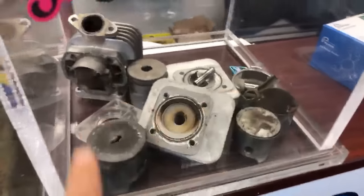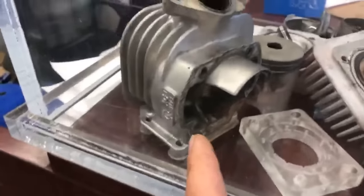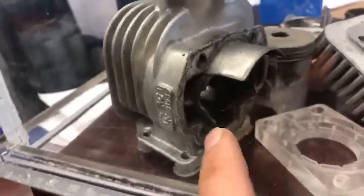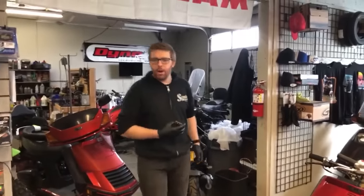So this we keep above Carter's little box of shame here. That Polini Evo cylinder he put on a stock crank, like a $340 cylinder. Hey Carter, how long did that really expensive, really nice Polini Evo really run? Yeah, it was $275 or something. And how many miles were on that crank? Was it like 40,000 miles on the stock crank or something? Oh yeah, 38,000 kilometers. 38,000, and it was like one run.